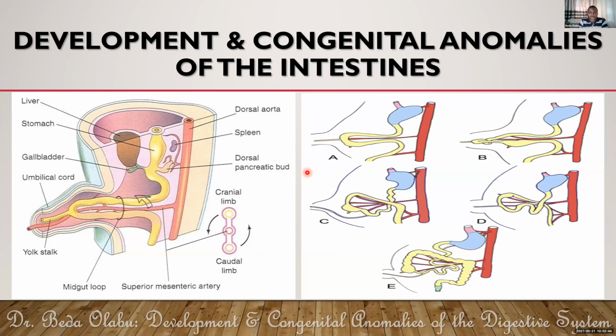So these other images still show you the rotations, but I want to believe you've understood them. Two rotations. External rotation, 90 degrees anti-clockwise. Internal rotation, 180 degrees anti-clockwise. Total rotation, 270 degrees anti-clockwise.